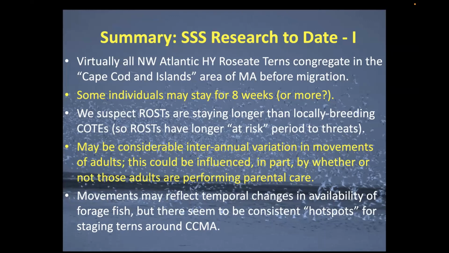A lot more people are starting to band common terns with these plastic field readable bands. We're starting to get some interesting results from that. At Great Gull Island last year, they banded 100 roseate chicks and 100 common tern chicks. I saw 26 of their roseate terns as HYs. I only saw 1 of their commons as an HY. But I also saw 1 common tern that had been banded last year down at the mouth of Chesapeake Bay in Virginia. It moved up north, and I saw it in mid-September.